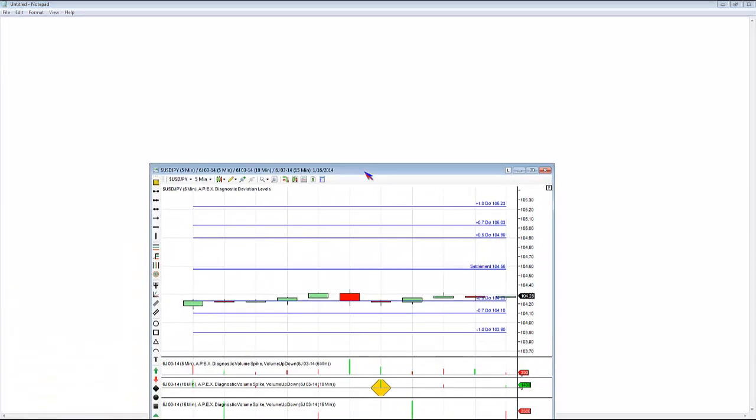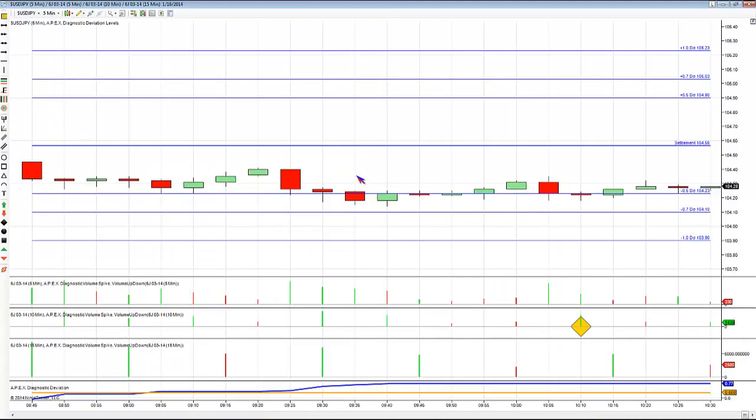And one of them was, why is implied deviation better than standard deviation? Standard deviation is based on historical volatility. It's basically how far has the market moved up and down, therefore how far will it move down. Well, think about every single disclaimer you ever read. Past performance is not indicative of future performance. And so why in the world would standard deviation work?